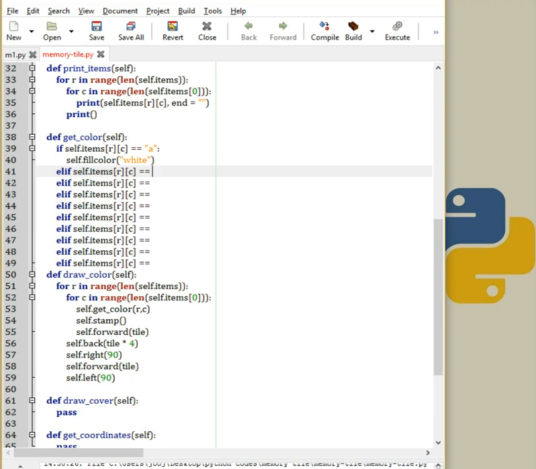If RC is A, self.color will be white. If RC is B, and let's write it down first.